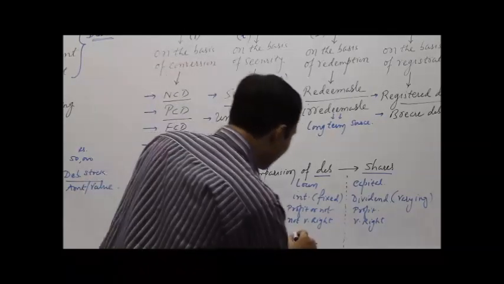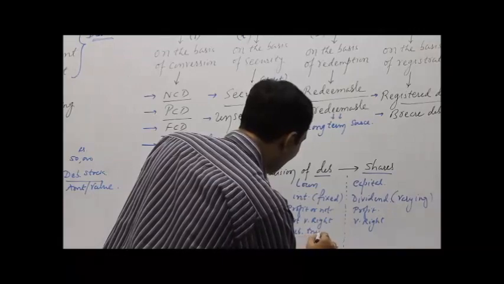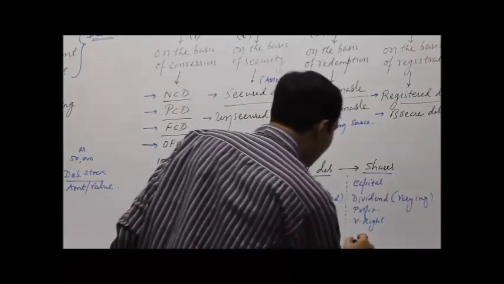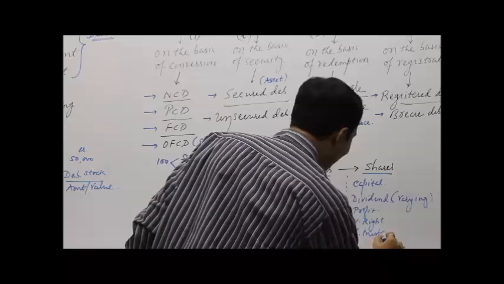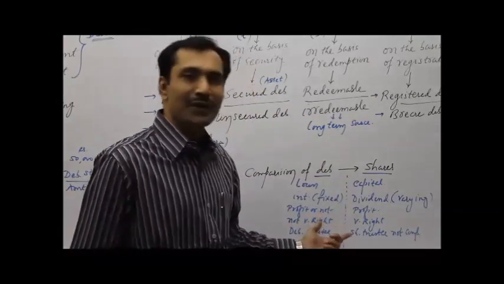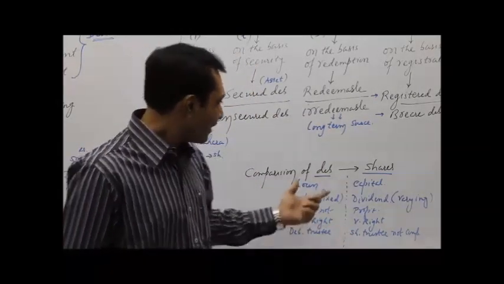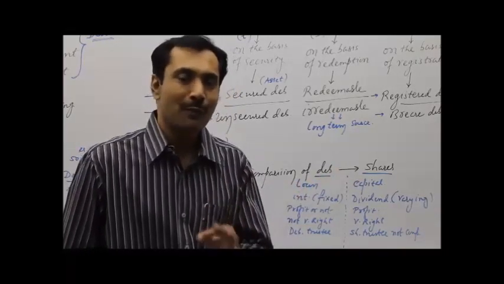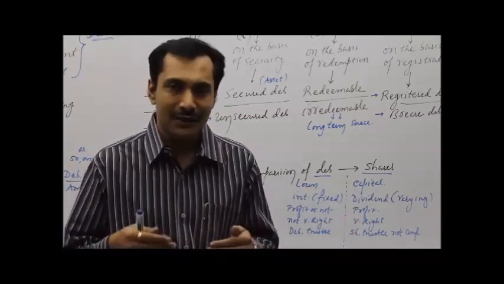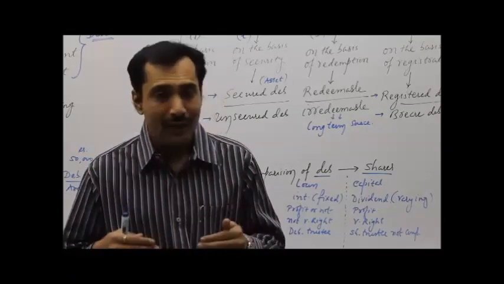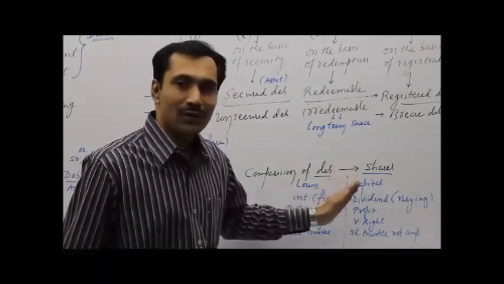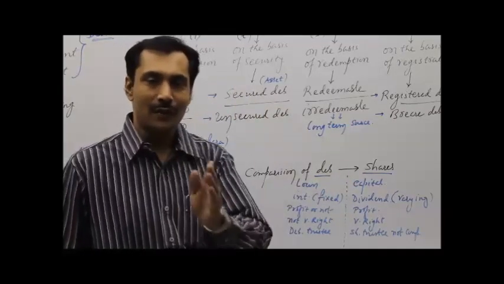For the purpose of a debenture, appointment of a debenture trustee is compulsory. But when the company issues shares, appointment of a share trustee is not compulsory. So there is a lot of difference between the debenture and the shares, right? As compared to the debenture, the shares are still a very popular means of finance. But when the company does not want the interference or involvement of people, and even though they want capital or money, the company issues the debenture as compared to the shares, right? You may note down the points. We will go to the next part.